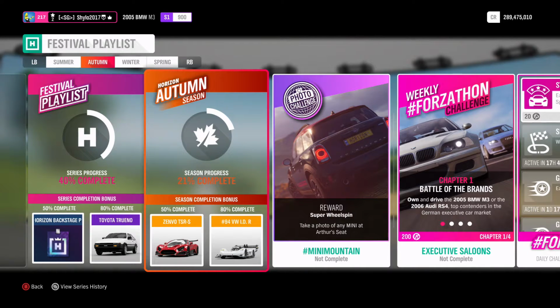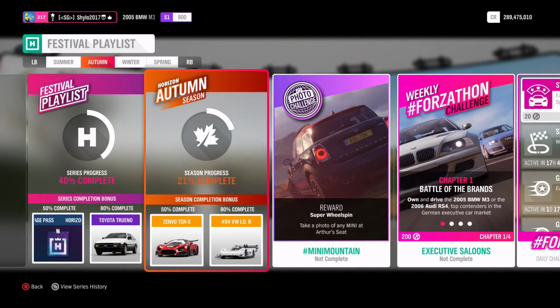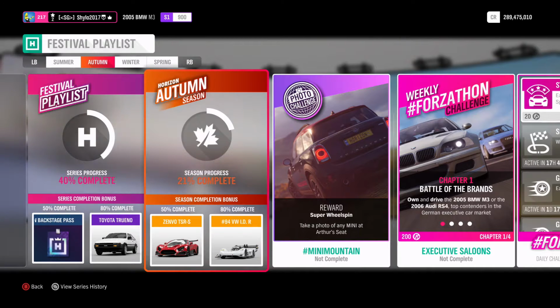So for 50% you can get the Zenvo TSRS. That's the Zenvo that was added a few months ago with the big flappy wing that probably most people have never heard of. And at 80% you can get the incredibly good #94 VWIDR. Not the fastest car, in fact it's really slow, but it handles like a beast, and the acceleration is good for drag and all that, and it'll feature in one of my future videos about cars you need to own that I'm currently working on.